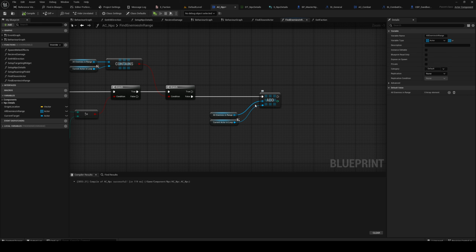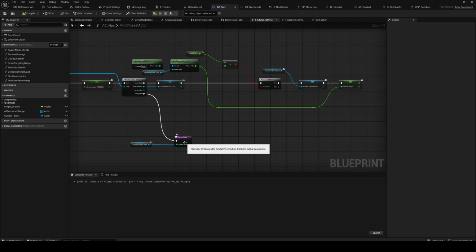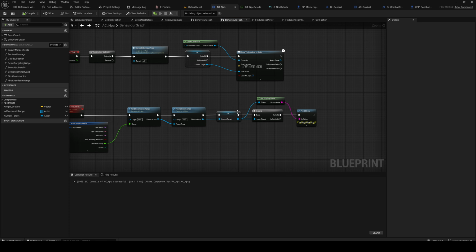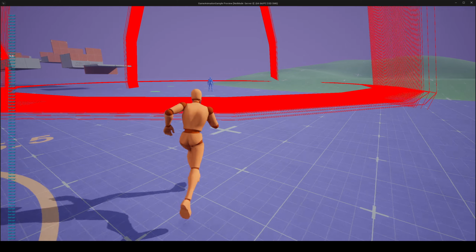We know that our player is added here because that was triggering. So what is the actual output here then? None.